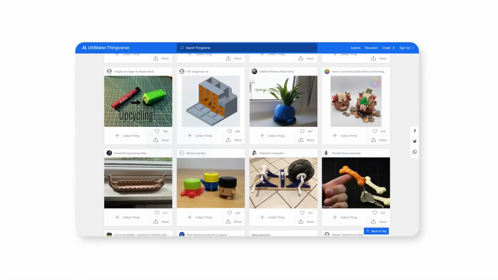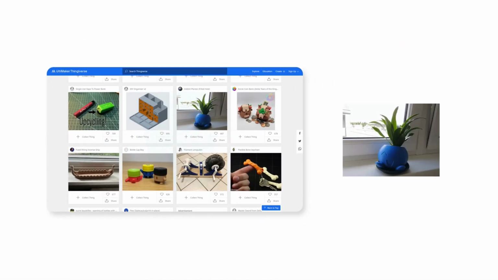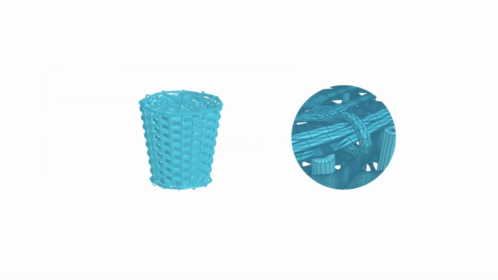So far, we've focused on creating different objects from scratch and taught you how to avoid some of the most common issues in 3D design. In this episode, we'll switch things up a bit and teach you how to import and work with 3D objects downloaded from the internet. This is an important skill to have as it will help you create more complex and detailed 3D models without having to start from scratch.